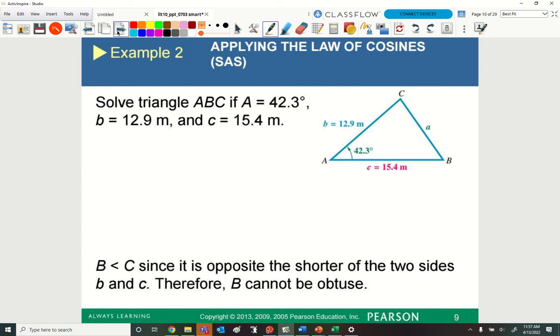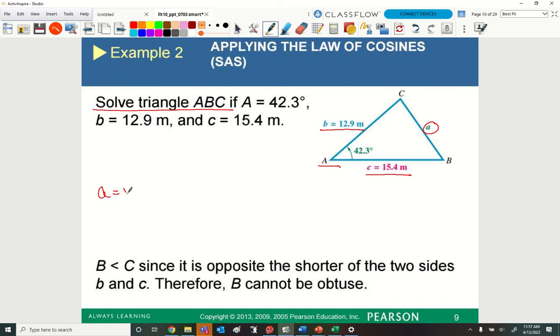Because the way that this is set up, for law of sine I would have to have little a and big A. But if you notice, I'm looking for little a. I have little b, I have little c, and I have big A. So I'm going to set that up to solve for little a using my formula. So little a is equal to, and this one right here, we're going to solve everything. That means I'm going to solve all the sides and all the angles.